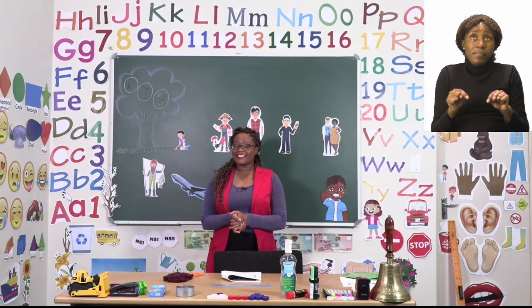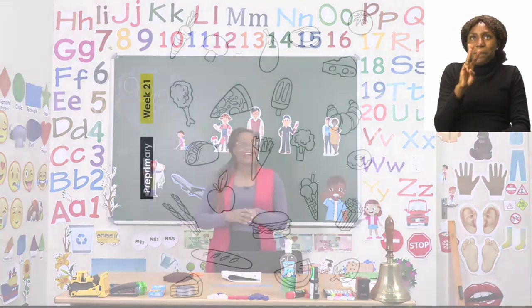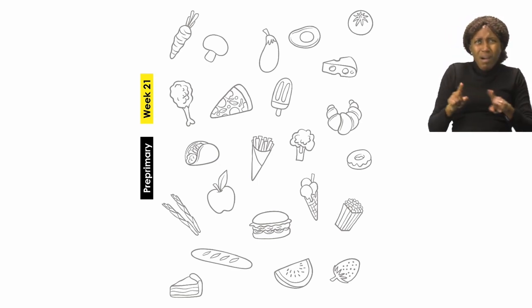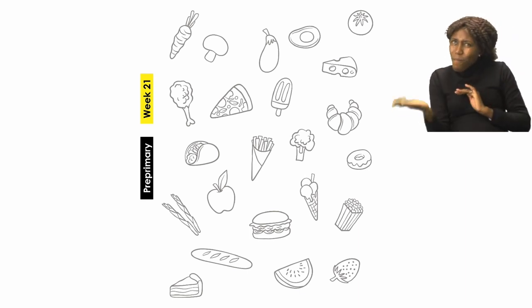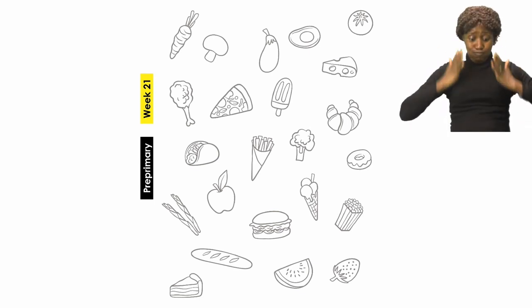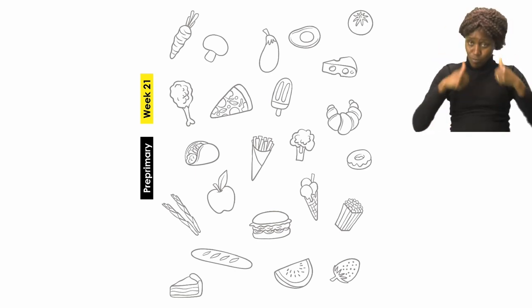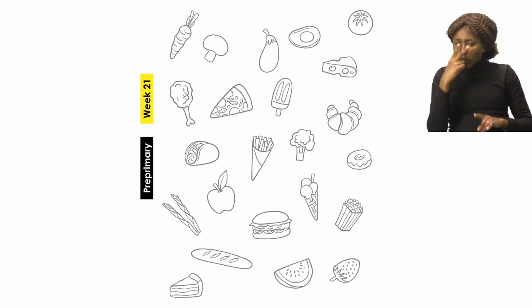Now, boys and girls, let us start our lesson by going to page 6. On page 6, we are going to be talking about food. Now, as you can see, we have different kinds of food. It's going to be our job to color in all of the healthy foods. Now, when we say healthy, we mean that it is good for your body and it helps you grow big and strong. So, all the foods that are healthy need to be circled. You can choose any color you like to circle all the healthy foods.